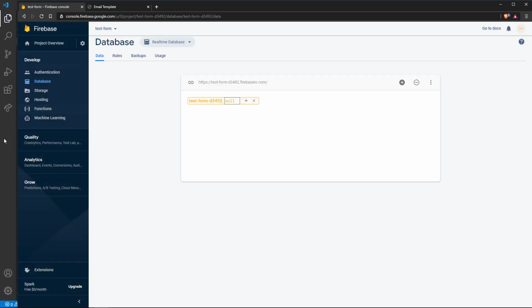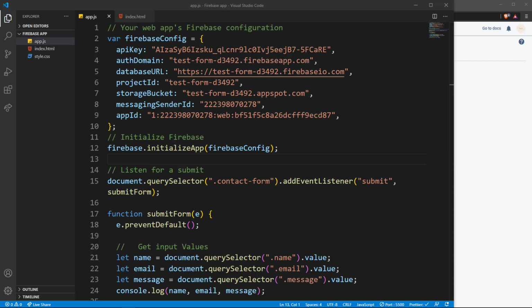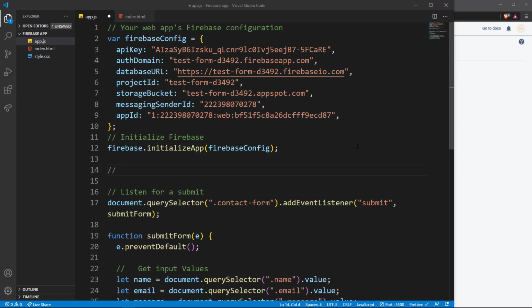Now if you see, we are in this form. We didn't push anything, so we just have a test form which has nothing. The first thing that we have to do, guys, is reference a collection. A collection is like a table where you work with databases like SQL. Sorry, a collection is like a table. So first of all, let's reference the contact info collection.